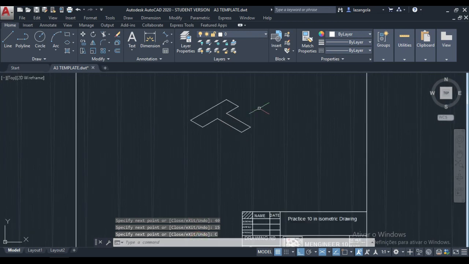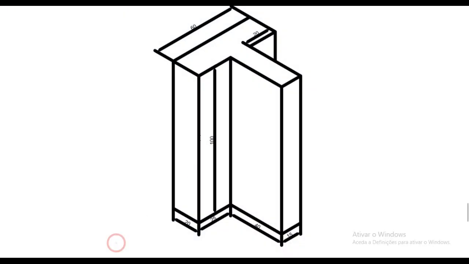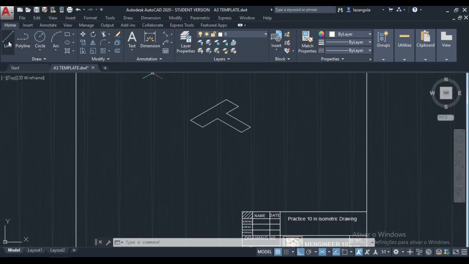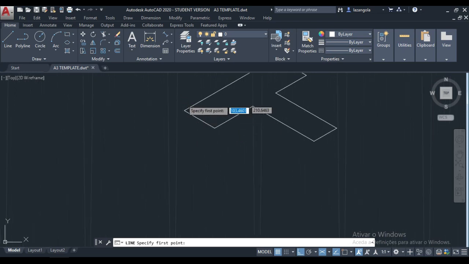Good. So after doing that, I'm going to go back to the drawing. We have this distance here, 100. Let's make this drawing 100 there. Just come here, activate the line from this point, and also from this quadrant, click, and just go down.